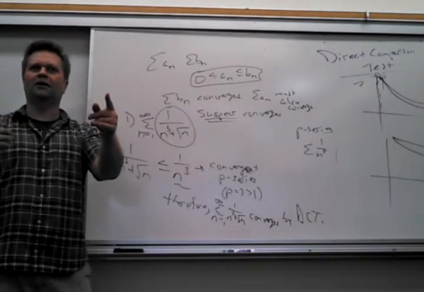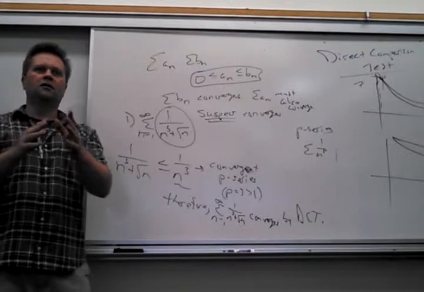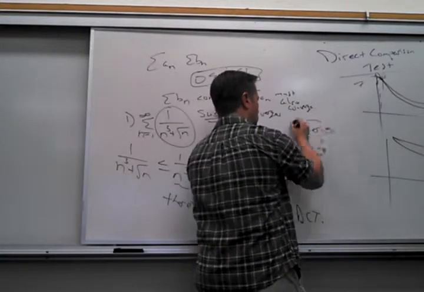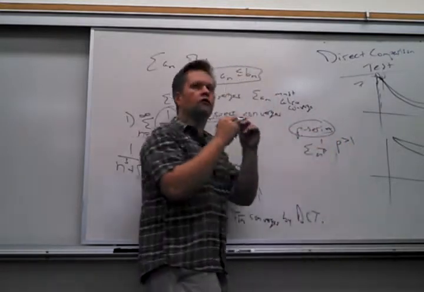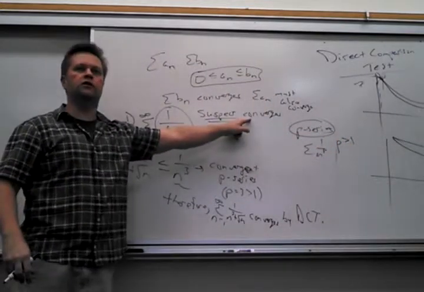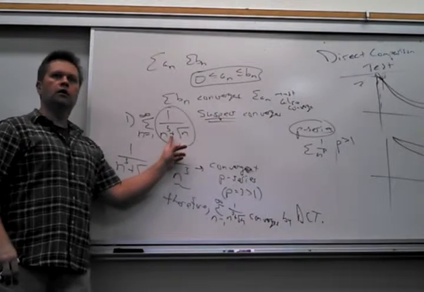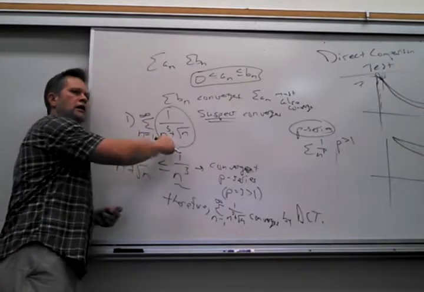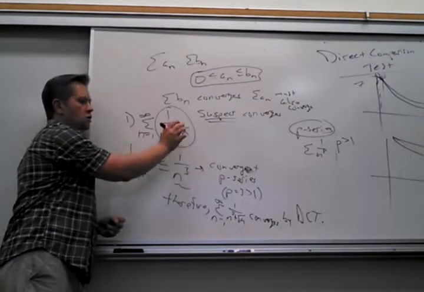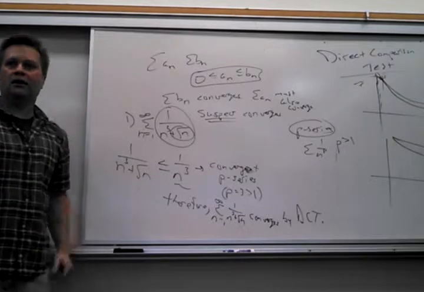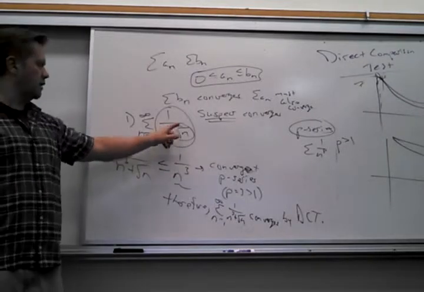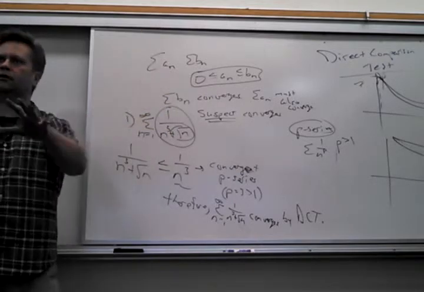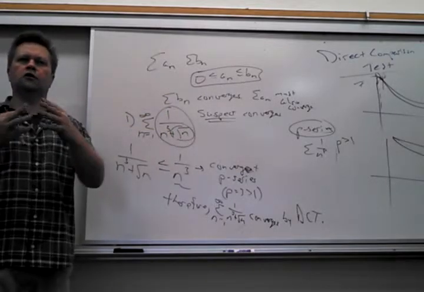Don't go anywhere. I say something like that to see who's got their minds in certain places. All right. So now I know, if P is greater than 1, I've got a convergent series. I needed a convergent series, a bigger convergent series, to compare this to and show that this guy converges. And why do I know this guy converges? Because this makes it converge even better, if you really think about it. It's making this get big faster, so the whole thing is getting small faster. So of course it makes sense that it's going to converge.